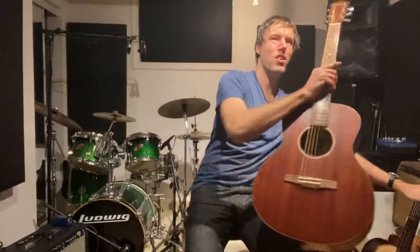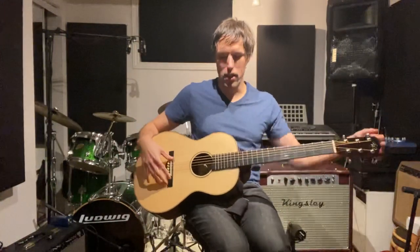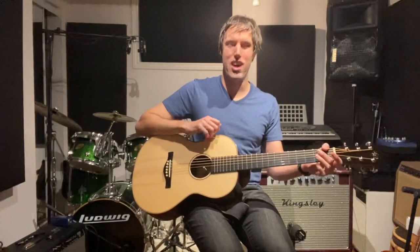It sounds great for a $500 guitar — actually astonishingly amazing. Now, if we go to the handmade, custom-made boutique world, this is my guitar which just turned one year old. This is a Peggy White Riesling Parlor guitar. As you can see, it's a little bit longer than that travel guitar. This is actually considered a full-size guitar despite its small size — it's a bit smaller at the lower bout, only being 13.5 inches as opposed to 14.